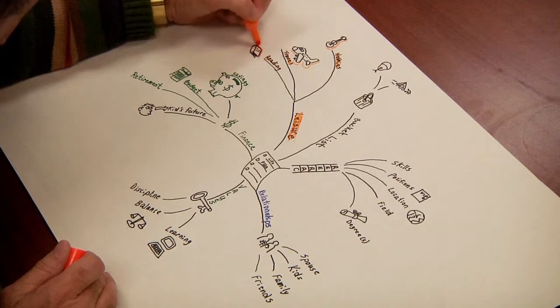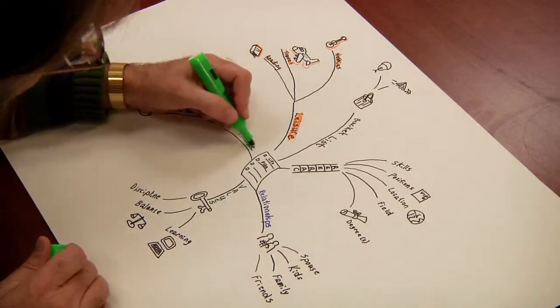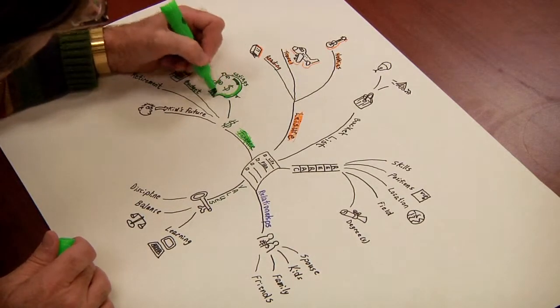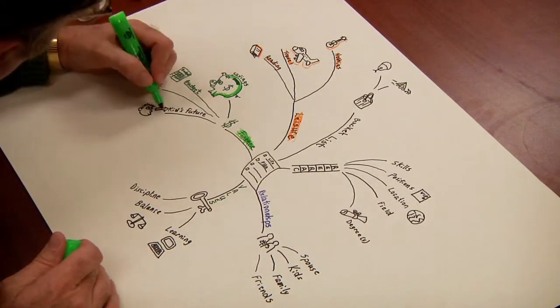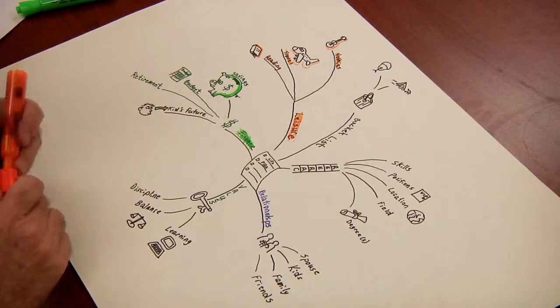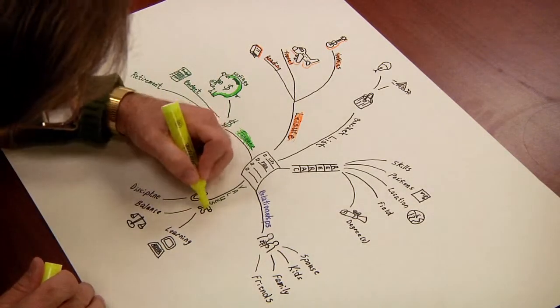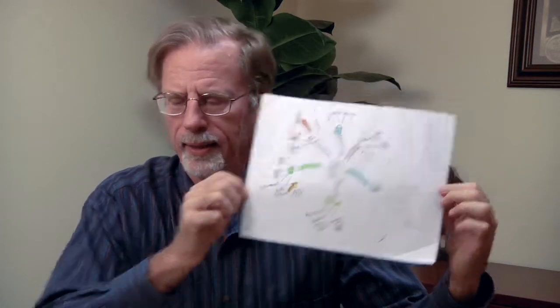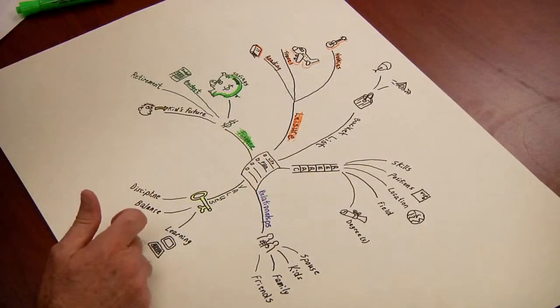And once you are that far into the process, you can look at it and maybe reorganize it. And if you're really serious about it, you can redraw it. The example you are seeing is a redrawn mind map, because I drew one earlier, and this is the one I did first. And to make it easier for you to see it, though, we decided to do it on a much bigger scale.